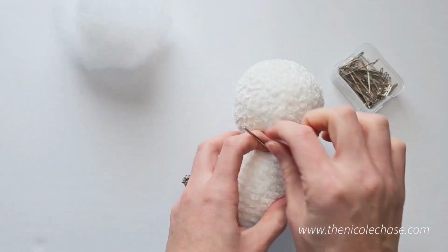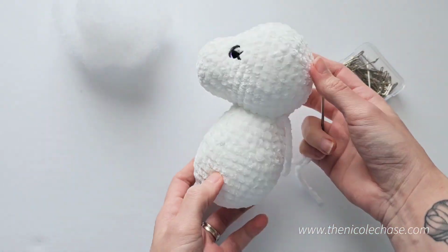After you have the neck firmly stuffed, you can continue sewing the pieces together and fasten off.